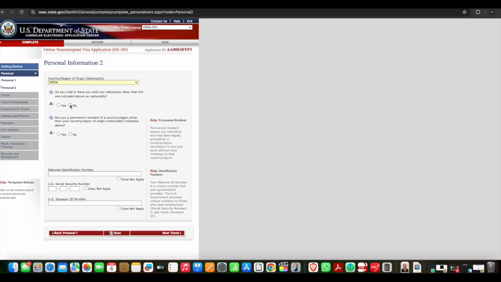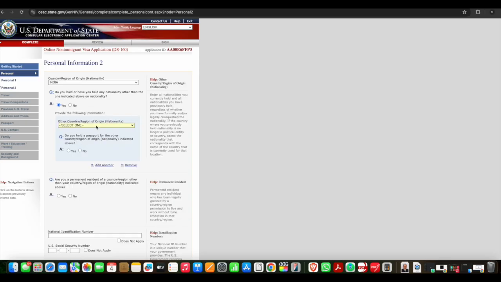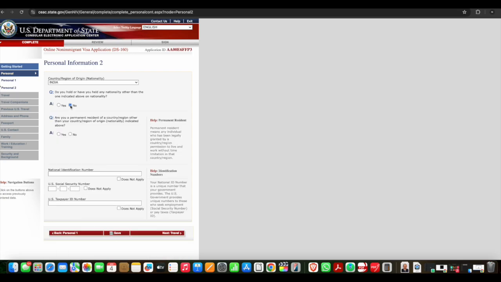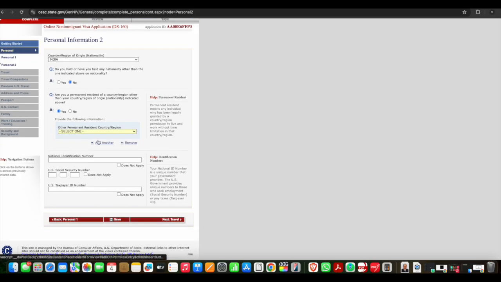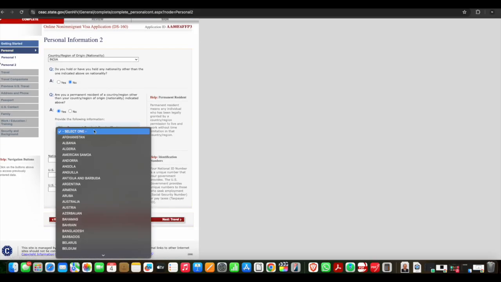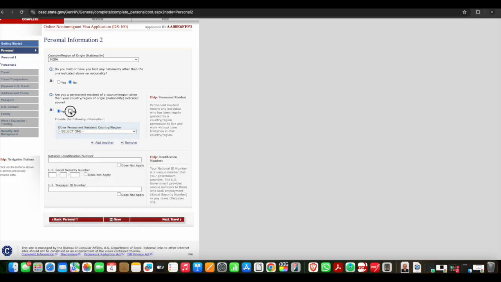If somebody has dual nationality, then you need to mention yes and mention which country you hold nationality of, but in my case it is no. Are you a permanent resident of a country other than the country indicated above? If you have permanent residency of any other country, you need to mention it here. In my case, it is no.